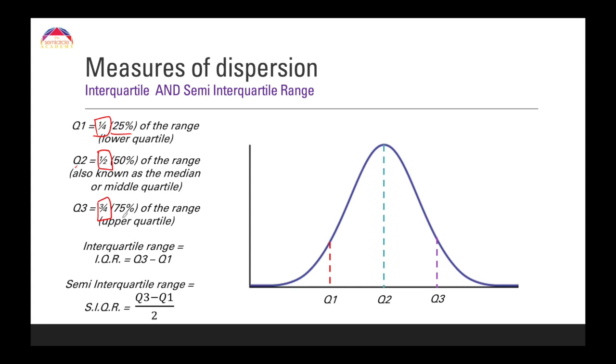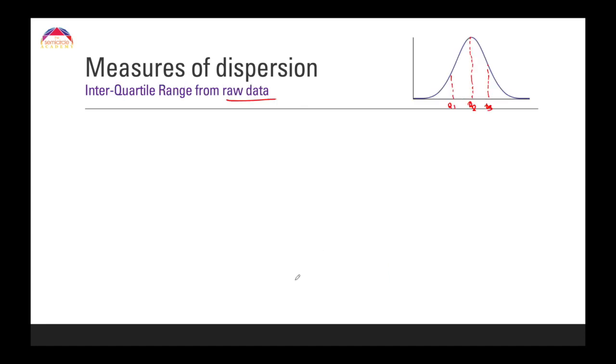But it's not as simple to just go and find 75% or 3/4 of the range. You can't just go and find a half of the range. Why can't you? Because remember, the range doesn't always start at 0. The range could start anywhere, from anywhere to anywhere. So we'll see how we're actually going to find the range, the interquartile range, and the semi-interquartile range from different types of data. So when we're dealing with the raw data here, let's just take a look at this.